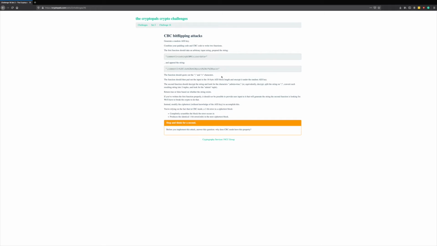Our problem as the attackers is given the ciphertext, right? Oh, I should mention that, after this is all done, it is CBC encrypted. As the attackers, by just given the ciphertext, we want to input admin is equal to true. So by just playing with the ciphertext, we don't know anything else, except, of course, the user data that we give this function. We want to input admin is equal to true.